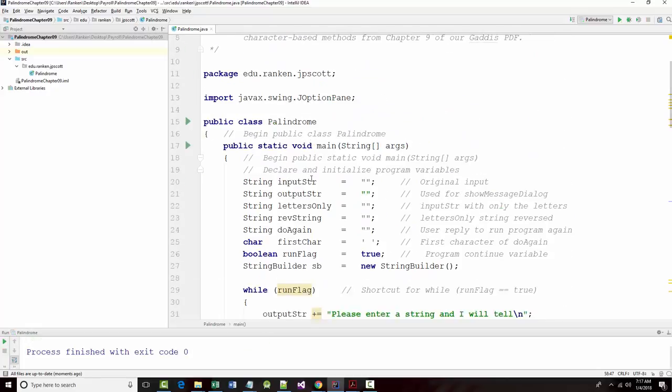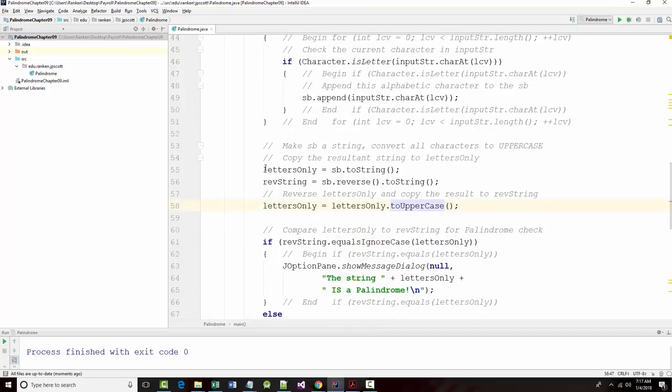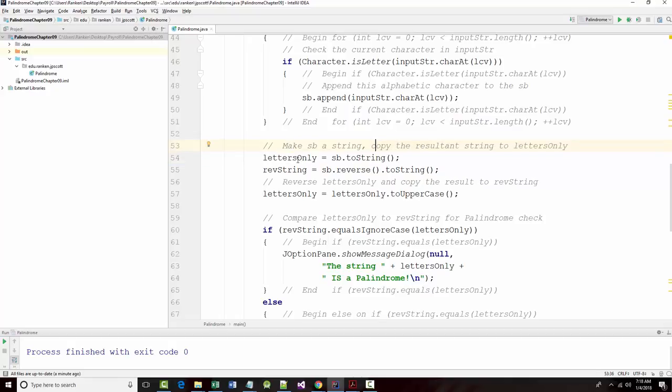So very quickly, what I changed was, down here, I said letters only, so I made S be a string, and I copied the resultant string to letters only. That's what I did here.